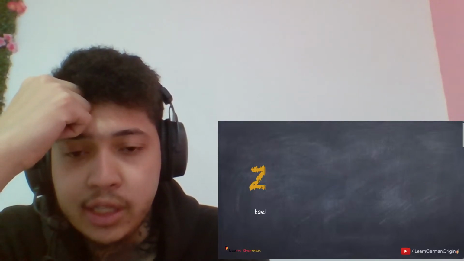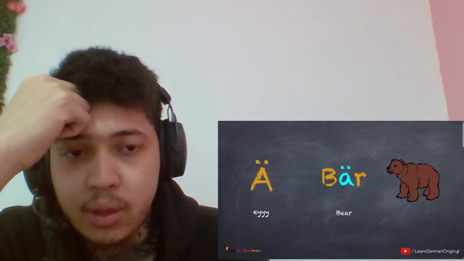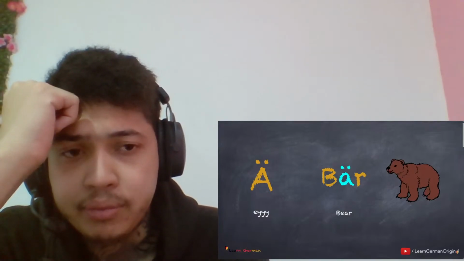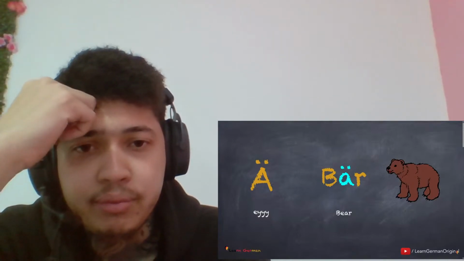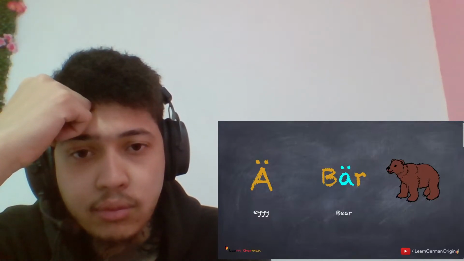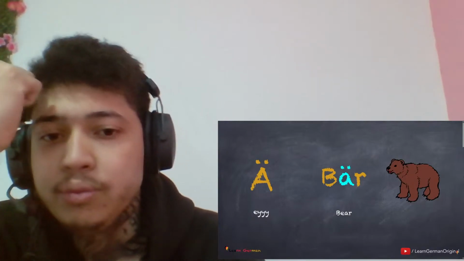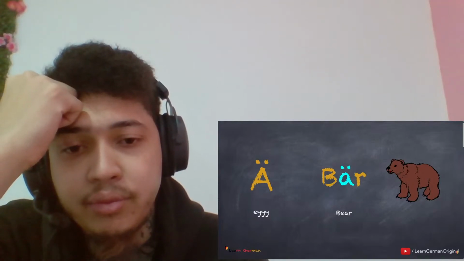Now we come to the 4 more letters in the German alphabet. Ä. Bär. Bear. Oh, that's almost the same, man. The 2 dots on top of A are known as umlaut. The sound changes from A to E, like in Mac or in back.